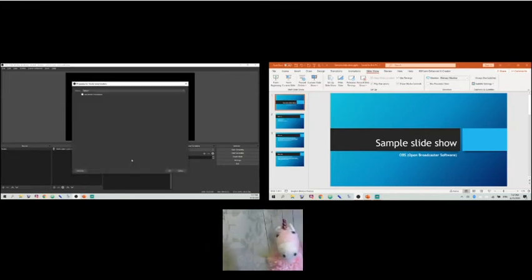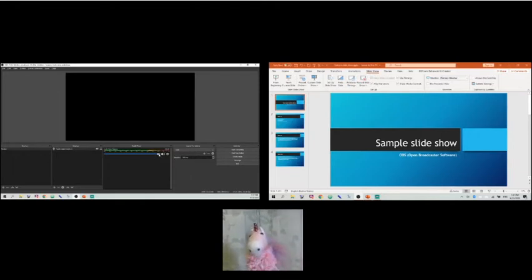So I add an audio input capture. I'm going to use this USB headset as I've done before, and again just set the volume so that my average speaking, at least visually, is somewhere in the yellow. That's the sweet spot. You don't want this to be too low, like here, this is probably not good. It's going to require people when they watch your video to turn up their volume all the way, and then maybe some notification they get for email is going to startle them. So the sweet spot is right around here.